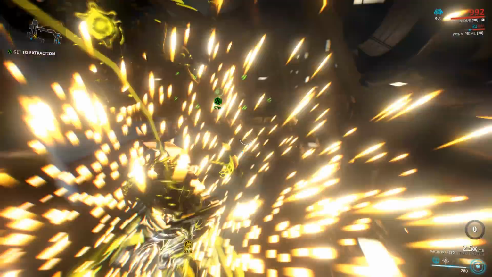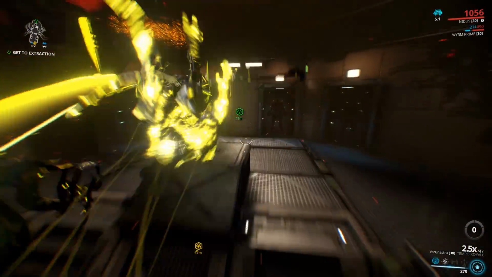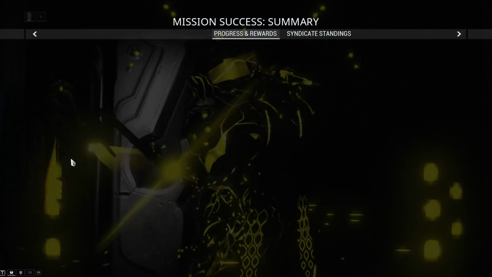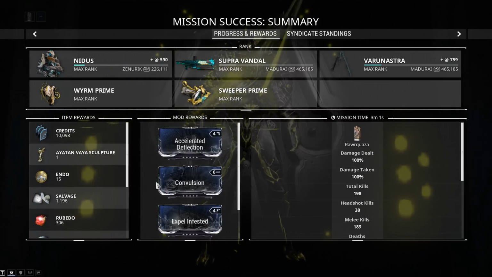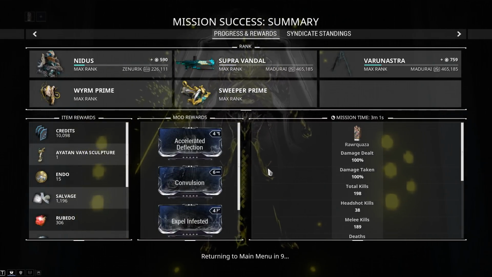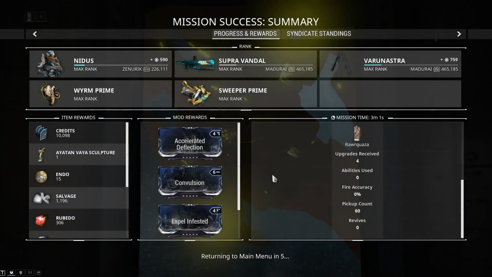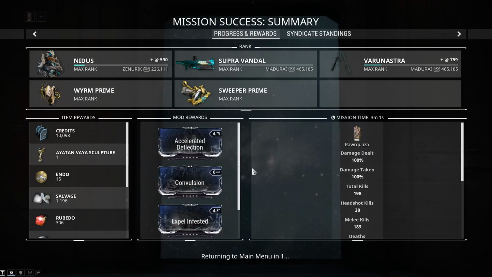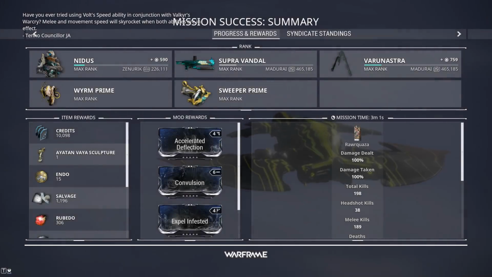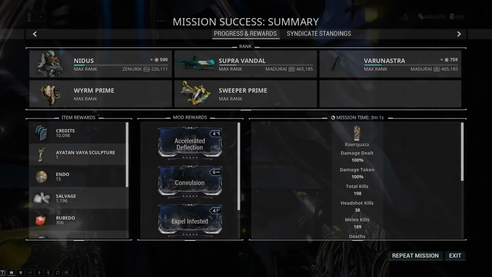I do not take credit for this Zaw's creation. This is a build that other people have done the math on. It is an optimal set of parts that create this Zaw. The particular Zaw that I'm using is Vargeet 2 Ruhang.